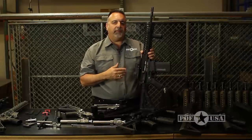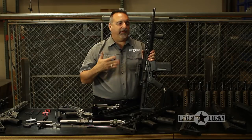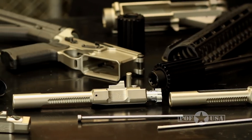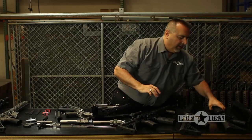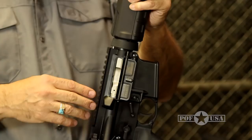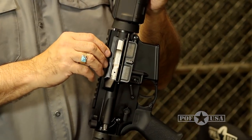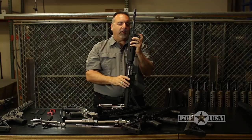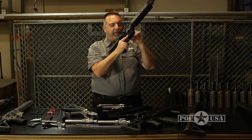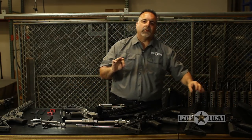This is a fine platform, and it's a revered, respected one because there are plenty of users that like the DI platform, and POF's elevated that level. So Patriot Ordnance Factory's in the DI game too, and we're playing hardball. The Puritan model, base color black, traditional handguard, mil-spec type lower, drop-in trigger, same great bolt carrier assembly, piston driven, same level flat top to gas block, quick release on the muzzle, lightweight, 6.7 pounds, very simple to use, an entry level on price, but it's not an entry level on quality.